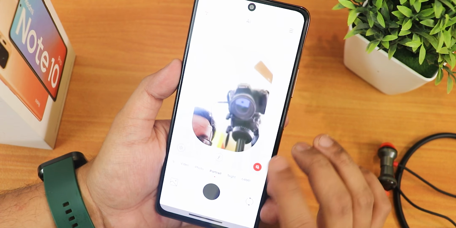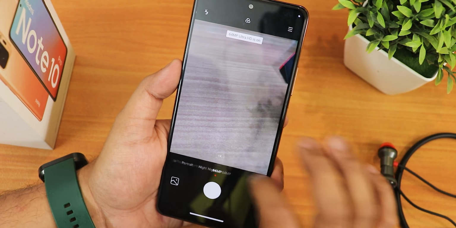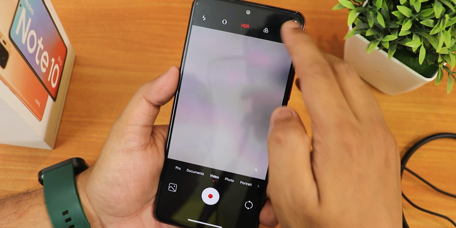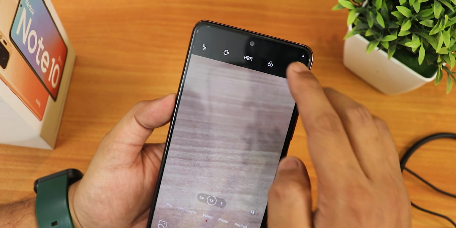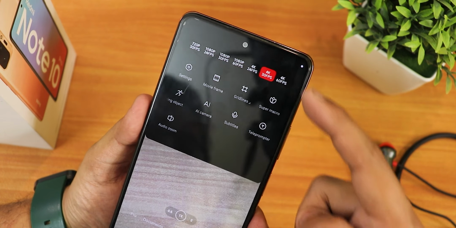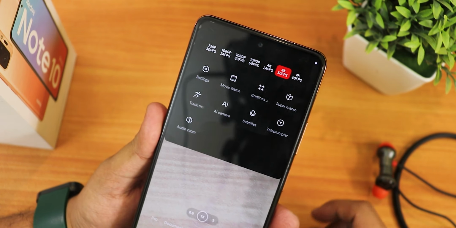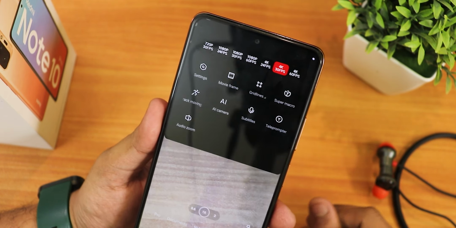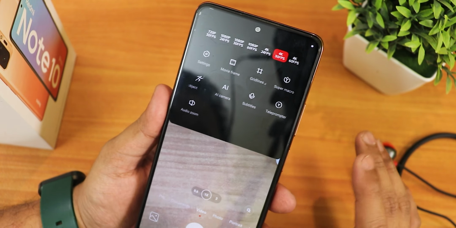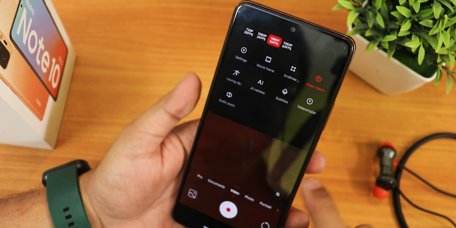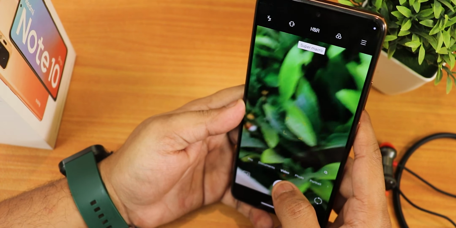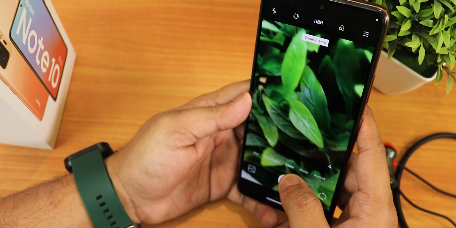There is a 64 megapixel mode and stuff if you want to enable that. Also, let me show you in the video settings, you get too many options, I would say. Let me actually show you over here. You get up to 4K 60 FPS, but that does not work on this device. Make sure you set it up to 4K 30 FPS. That's when it will work. There is the audio zoom and super macro lens and stuff. Everything is there. Let me actually show you. Yes, super macro lens is also working perfectly fine.